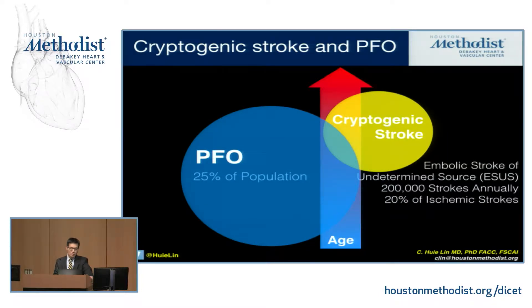The ones we probably want to target are the younger patients, because they really have no other reason to have a stroke. Their cryptogenic stroke and their PFO are probably more likely to be mechanistically related. There's a paradox to that, though — patients who are younger with stroke are also the ones who are less likely to have a recurrent stroke. And you'll see why that becomes a real serious problem when we start to try to study this and get behind the science to justify treatment.